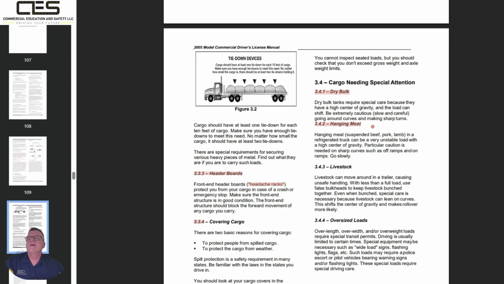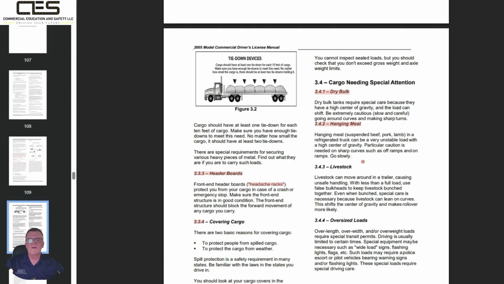3.4.2 Hanging meat. Hanging meat is like a whole side of beef or a whole beef, and it's hanging. You've got a reefer trailer that's refrigerated, and the meat is hanging down the center of the trailer. When you're driving, it's swaying back and forth on these chains. So you make a left turn or a right, you turn right, the beef swings over here. All of a sudden, that's going to get your whole trailer moving. You get a whole trailer of beef, that's heavy. And it's dynamic, so be careful.